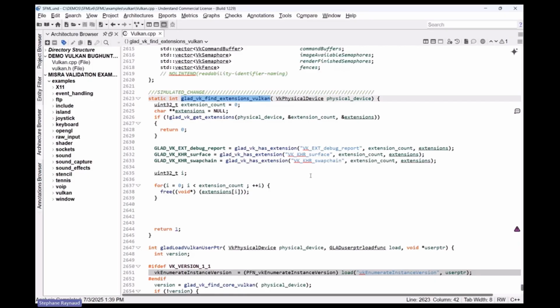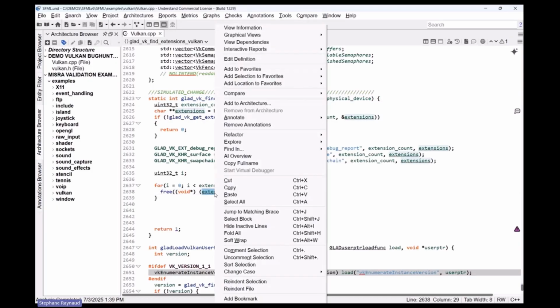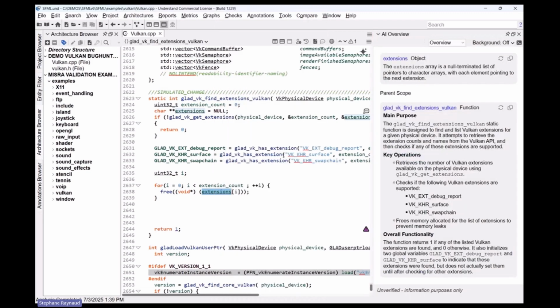Nothing goes on the internet, nothing gets sent. And Understand has created AI generated documentation that is called AI overview. All the text that you will see in here is generated by that local language model, which is actually a Llama model.